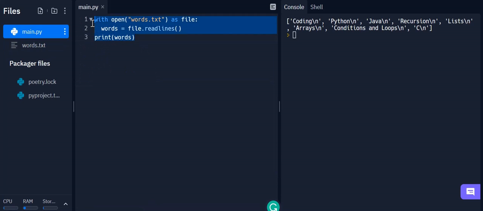And so basically those are three important functions we covered in this video in terms of reading from a file. In the next video, in the next part, we're going to be learning how to actually write and append to a file.